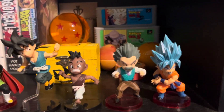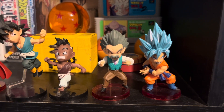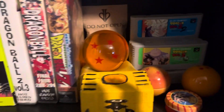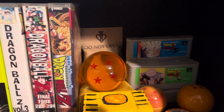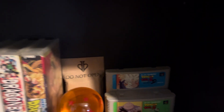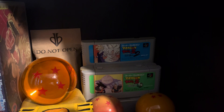Then you've got Hercule, aka Satan, Great Saiyaman, end-of-Z Goku, Oob, GT Krillin with his mustache looking just dapper and angry, and then Super Saiyan Blue Goku — figured why not. Back here I've got some Dragon Balls and some containers. That four-star ball though — that's not Dragon Ball, that's David Blaine, but DB regardless.